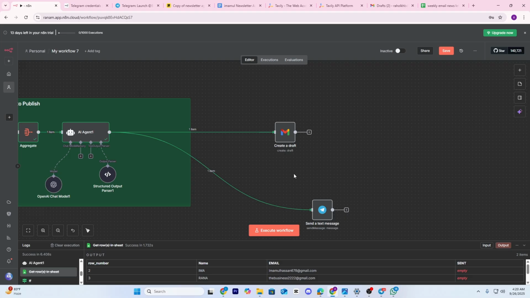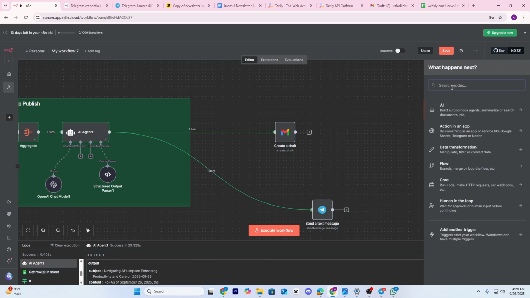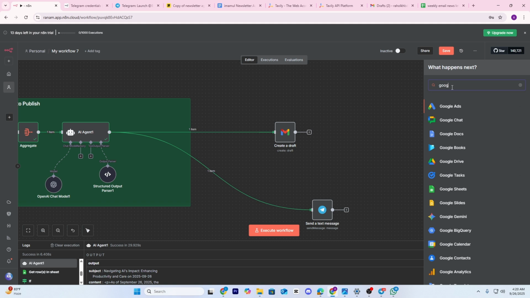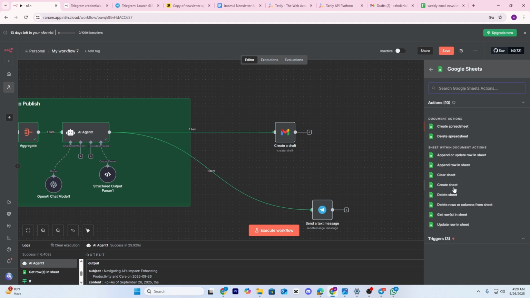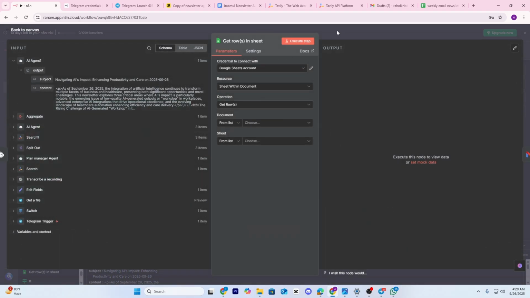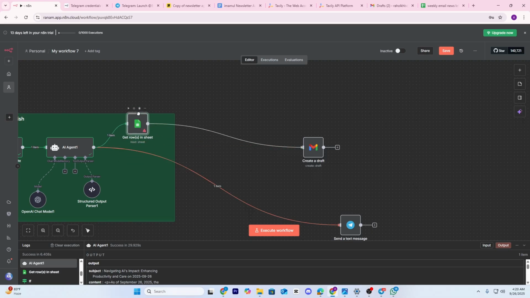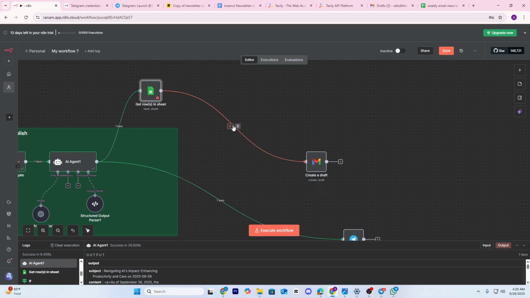So what we're going to do is add here Google Sheets. This is a Google Sheet, and we're gonna get rows in sheet. Definitely we're gonna choose this one, and then we're gonna pull it back, and we don't want that one, we want this one.